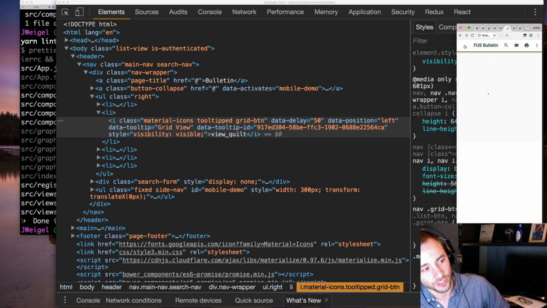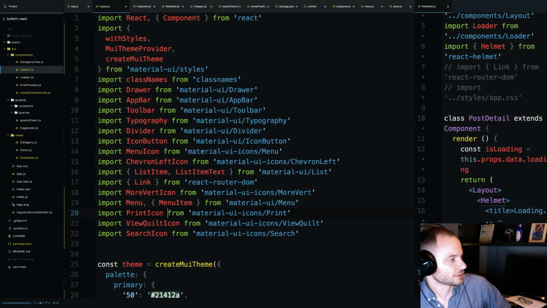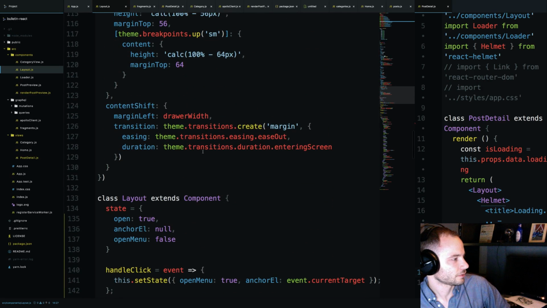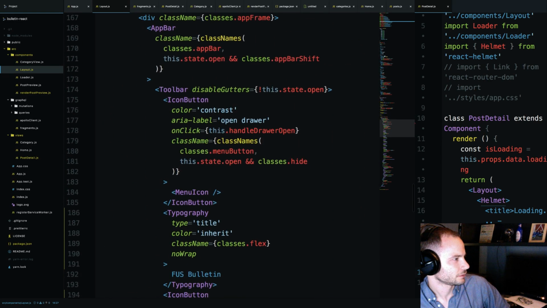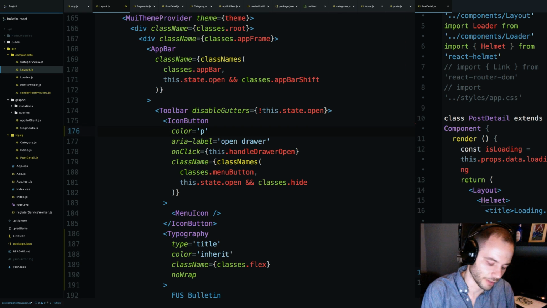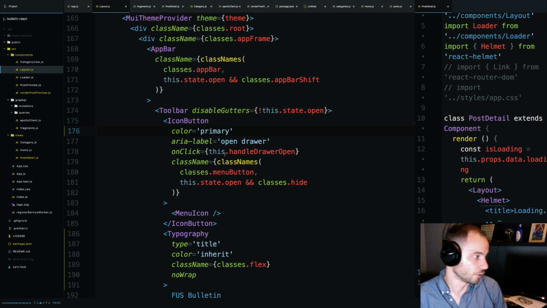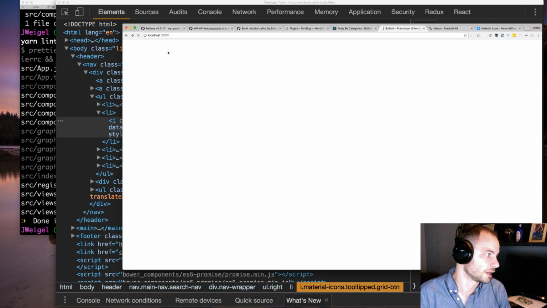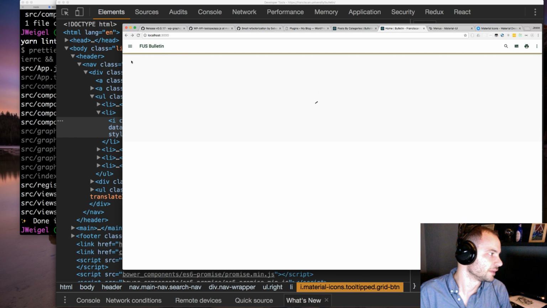Oops, and it looks like we'll need to change the color of this as well. I'd forgotten about that icon. There should be a hamburger menu icon here, but it's white. So let's change that right now before we forget. So anyway, I think a logo right here will work. Let's change that color though. So if we go down, we got our icon button. Instead of contrast, we want to give it the color primary, which if you remember from before, we set that primary color as our green. So now, yep, there we go. So now we have that icon.